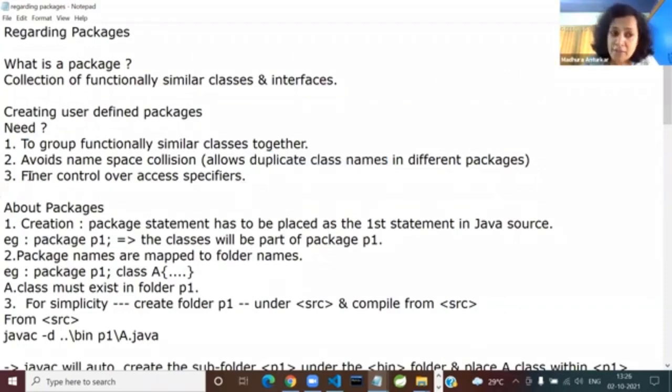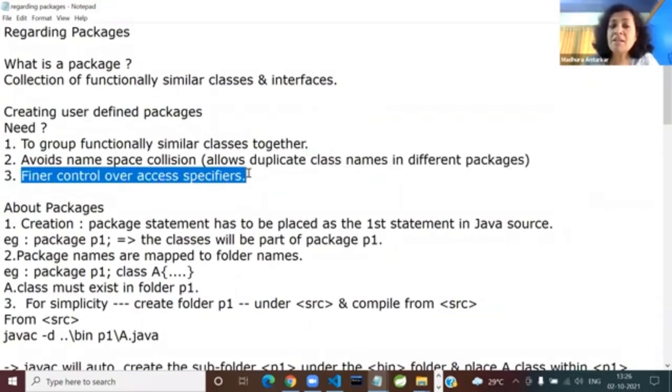And once you understand packages, you get better control with your access specifiers. Because of all these reasons, from here onwards, anytime you write code, I'll give you in writing exactly what I expect from you. You will be writing any Java classes within your own packages.